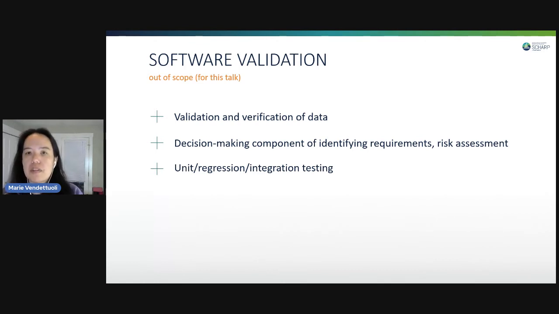Additionally, traditional forms of development testing, for example, unit, regression, or integration testing, are not part of software validation in valtools. Now, an org might choose to allow certain tests to reduce or eliminate the risk or the need for software validation, but this is a risk assessment that each org must make and document according to their own procedures. Finally, the decision-making component of software validation. What requirements need testing? What tests cover that requirement? These are activities that are internal to the org in the project at hand.